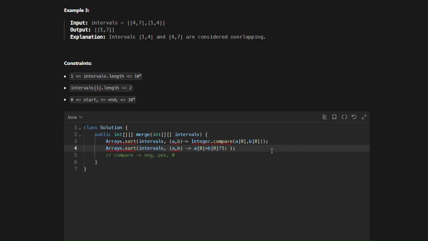But if it is not, it might mean that A's first value is equal to B's first value, or the second value is greater. So for that we need to check whether the constraint follows. So we will add another condition here.